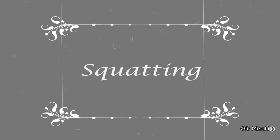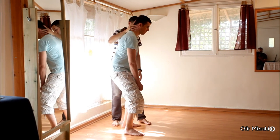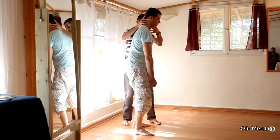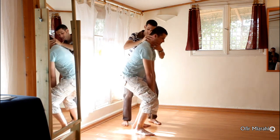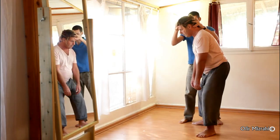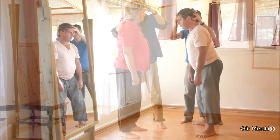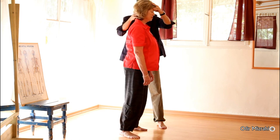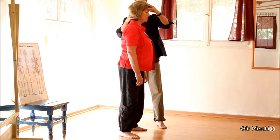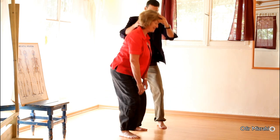Chapter 3, Squatting. Note how little children kneel easily and effortlessly. This is exactly what we learn in this lesson. Without stretching, without pressure, without calisthenics or standing on your head, we return to ourselves that inborn quality which disappeared through the years.